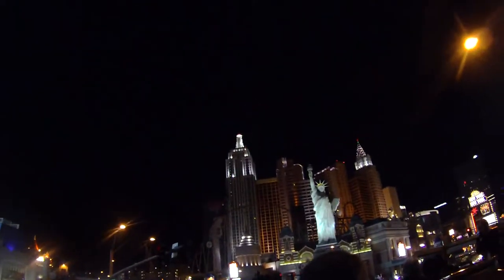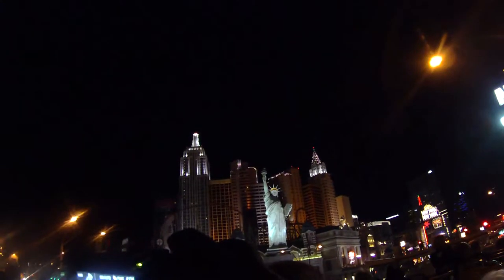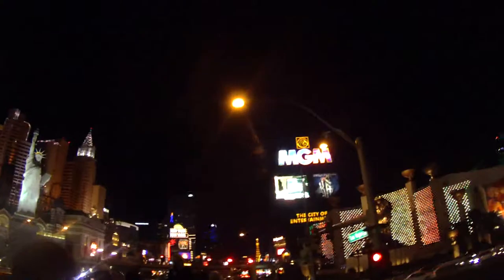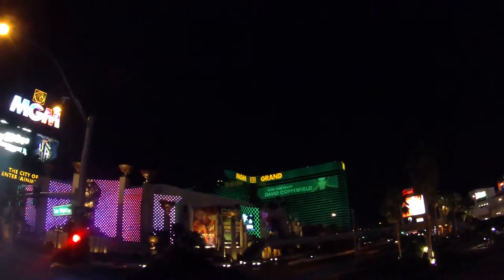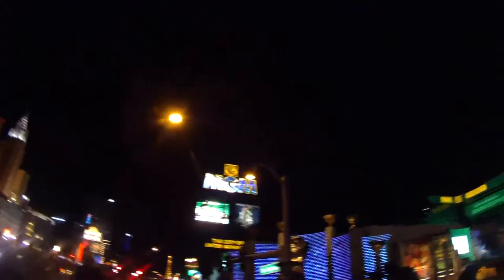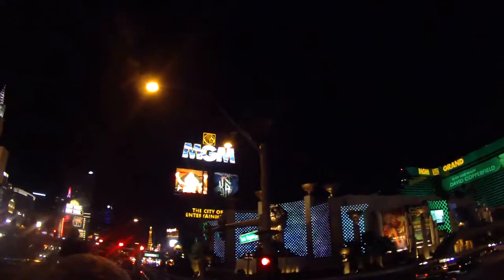When it first opened, they used to give you little checkered cab hats to wear — you'd better hang on to it on that roller coaster though. Looking over at the MGM Grand, the single bronze statue of the lion is where the original entrance used to be — it was a giant lion head and you walked through the mouth of the lion into the casino. There was a problem with that: Asian folks supposedly don't like to walk through the mouth of the lion, as it's considered bad luck. When you walked through though, it was all things Wizard of Oz — all the memorabilia from the movie, including the ruby slippers, and it looked like the Emerald City.